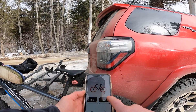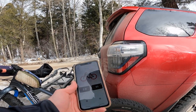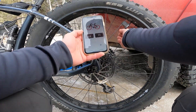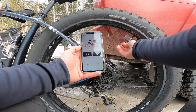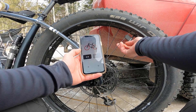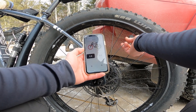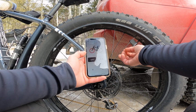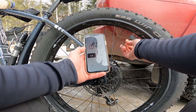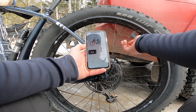I have not adjusted the rear yet. What I do is, before I leave the house, I pump the tires up to around 7 or 8 PSI and I can let air out when I get to the trailhead. The reason being, differences in temperature and differences in elevation will change your tire pressure. So I just go a little high and then when I get to where I am starting, I adjust my tire pressure.